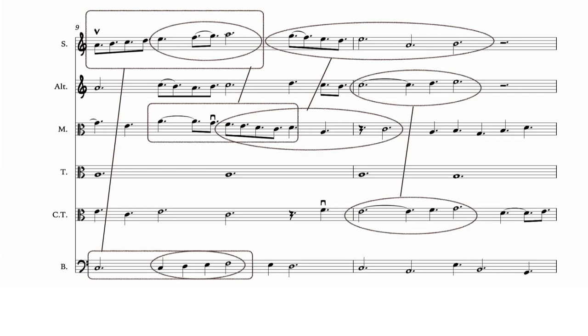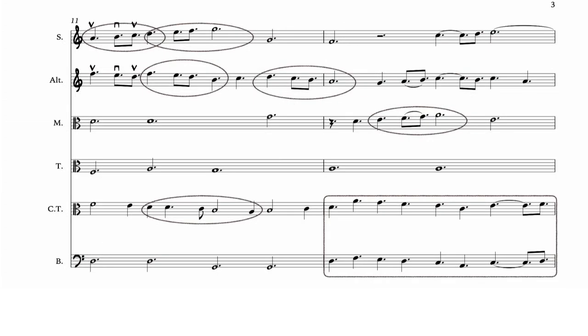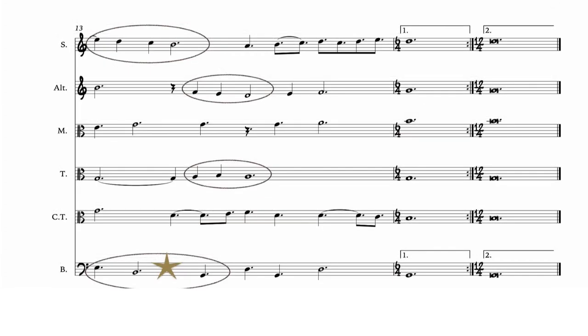When you do your completion, has the way he's notated it affected the way you've approached it? No, I don't think so. It's just like a slightly different language, but it's not a complicated one once you get used to it. Anyway, I think what I'll do at this point is just play you the versions.